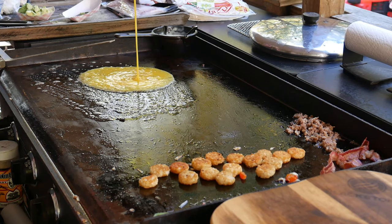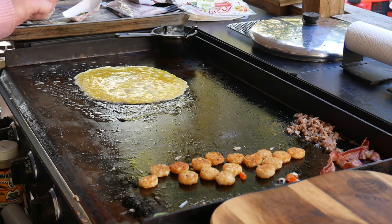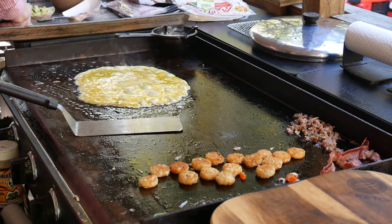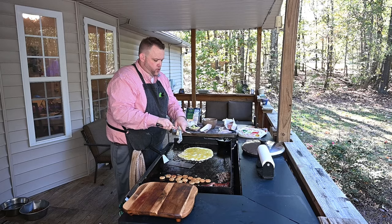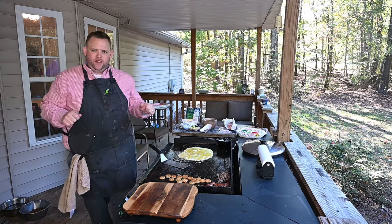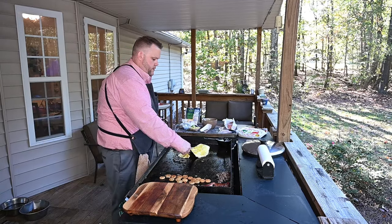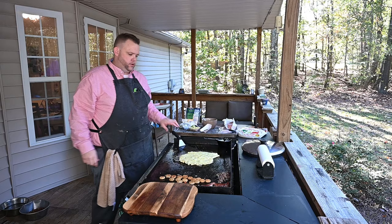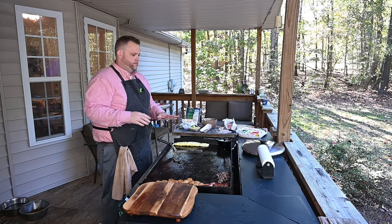Make it rain. Ooh. Make it rain. I'll add a little butter to your mixture. Adds a little creaminess. All right. This is gonna be good. Eggs, how you doing, eggs? Those suckers look good. All right, eggs are done. Put them over there where it's not even on, all right?